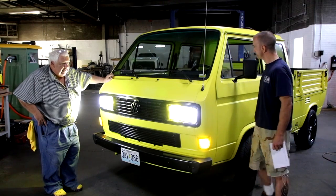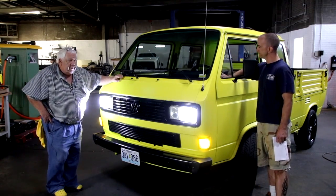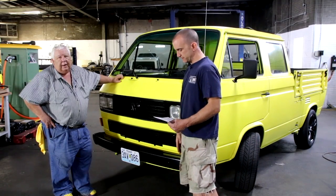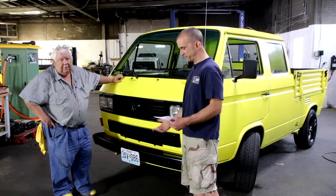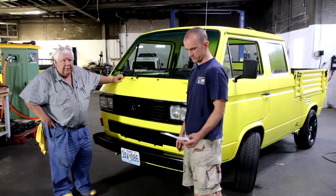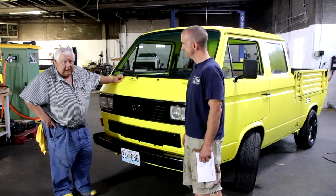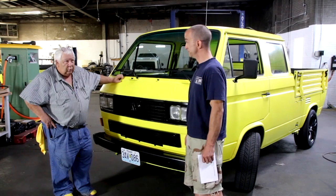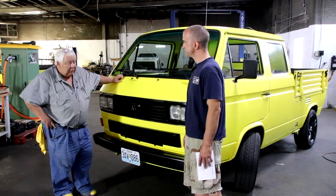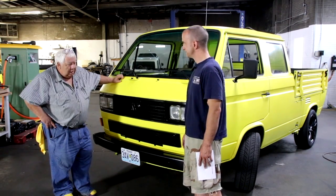The reason I'm kind of enthused about this is, number one, price. You can get everything we put in here for 76 bucks on Amazon. 54 a pair for the 9007s and 22 a pair for the little H3s. I think Bill decided they were fog lights and put in yellow ones. What did we have in here? They were just white lights. I think we've converted our high beams to fog lights, but that's okay. That's still kind of cool, and they look good.